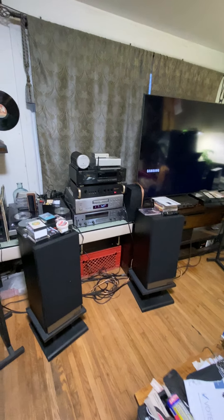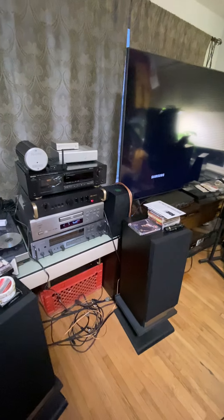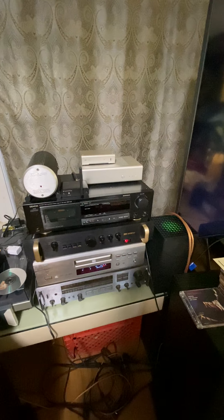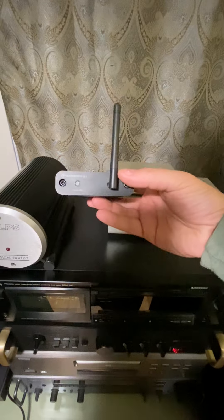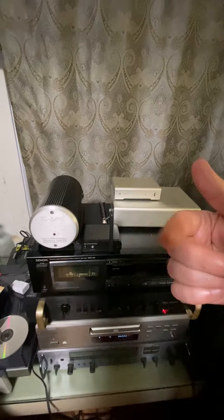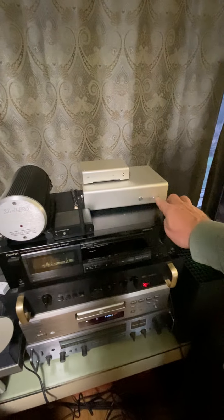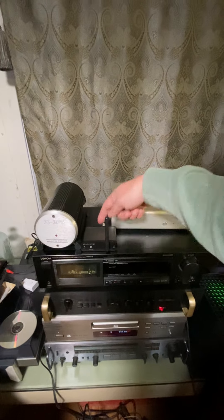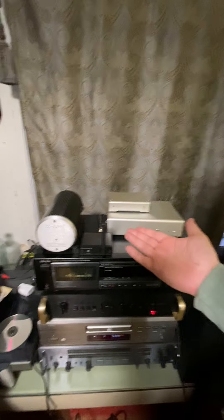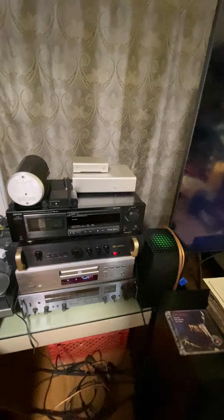That's about all I want to show you guys today — just that new piece of equipment. At this point in this hobby I've acquired pretty much everything that I need. My next upgrade, not in any hurry, would be a standalone streamer. Right now I'm using an AudioEngine B1 Bluetooth streamer — connecting over Bluetooth from my cell phone or computer and streaming to it. It doesn't have Wi-Fi or built-in Ethernet; it's limited by the Bluetooth protocol. But it sounds really, really good. If I didn't tell you I had Bluetooth, you wouldn't know. And it was only about $100 when I bought it a few years ago. But I really want to upgrade — there's the Node 2 and a few other options.